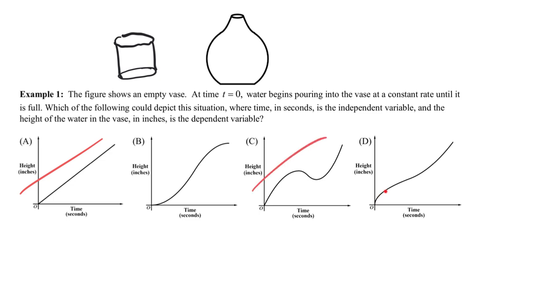Starts out a little bit fast, then it gets slow, and then it gets fast again. So let's think about this in the real world. When I start pouring water in, it's going to go up kind of quick. And then because it gets wider here, it slows down. But when I get up here, if you've ever filled up a water bottle, you know you've got to be careful when you get up towards the spout, because up here it goes in real fast and just pops out the top. So at the top of this vase, it's going to fill up really fast.